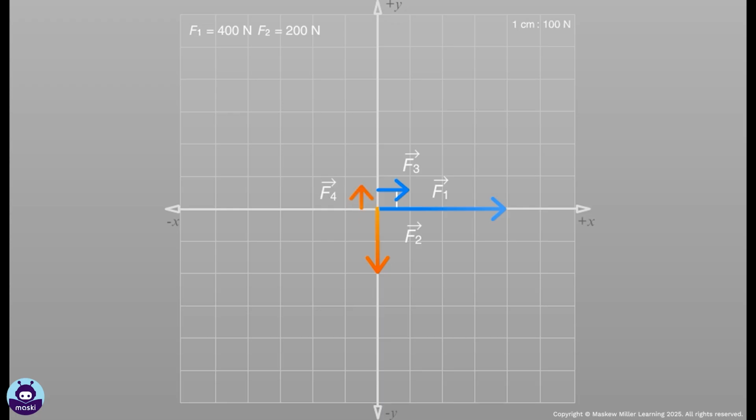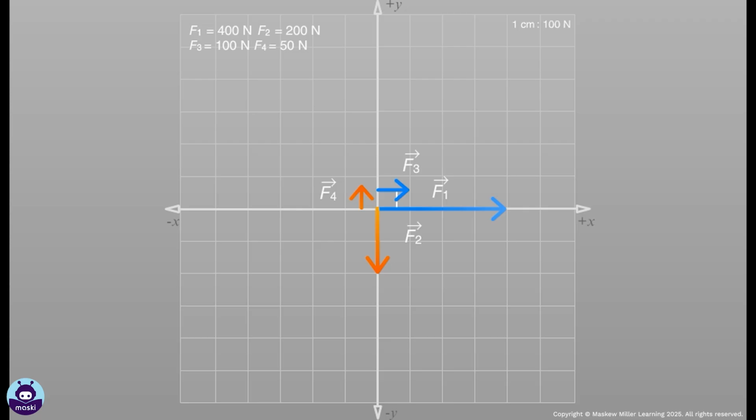And the wind may also blow in the positive y direction, indicated by the force F4. The force vector F3 has a magnitude 100 Newton, and the force vector F4 has a magnitude 50 Newton. We now have 4 force vectors acting on the ship. We can use the principle of addition of vectors that we learnt in grade 10.